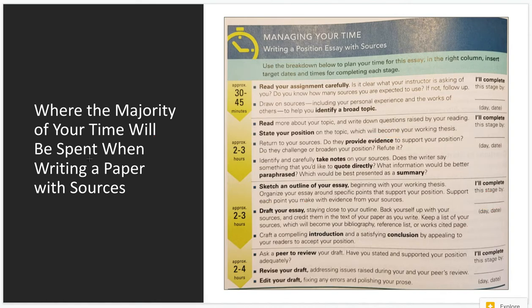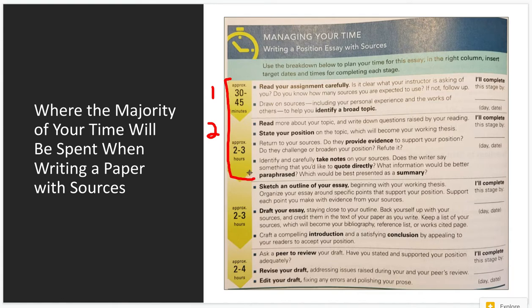Now, timing. How much time will this essay take you? Our textbook again includes a little nifty breakdown. They say for your discovery phase, which is part number 1, it'll take you about 30 to 45 minutes. I think probably about 30 minutes to brainstorm and come up with your thesis would be good. And then for step 2, which is sources, which we're basically just covering these first 2 parts right here, they're saying about 2 to 3 hours.